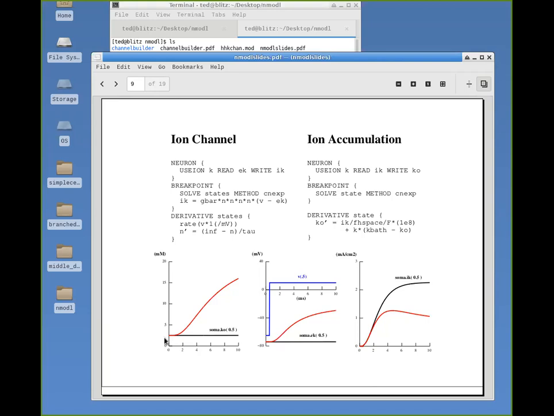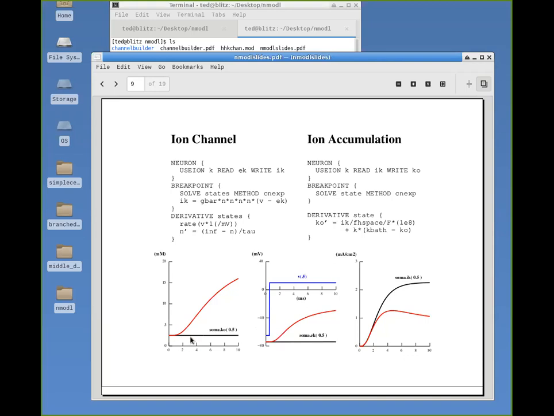So if you just ran a simulation, you'd see that potassium extracellular concentration would remain constant, even though you're depolarizing the cell strongly and you are generating a lot of potassium current. Okay, so the experiment is the cell is starting out at rest, it's under voltage clamp, suddenly it's given a big depolarizing command and potassium current starts to increase.